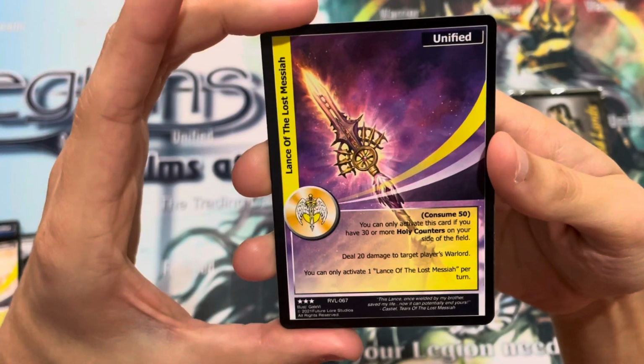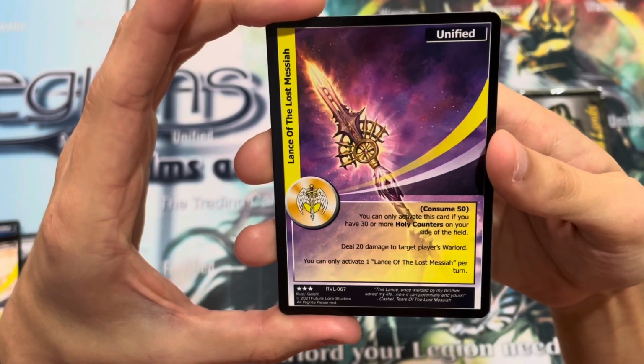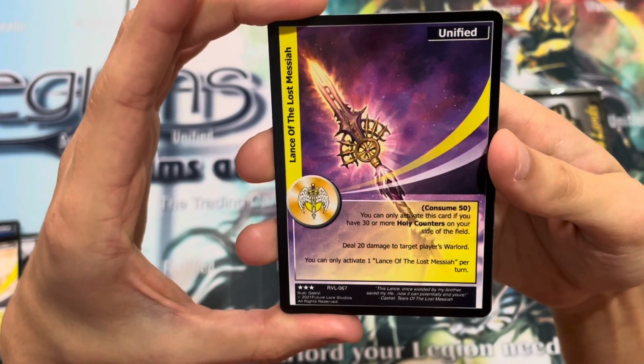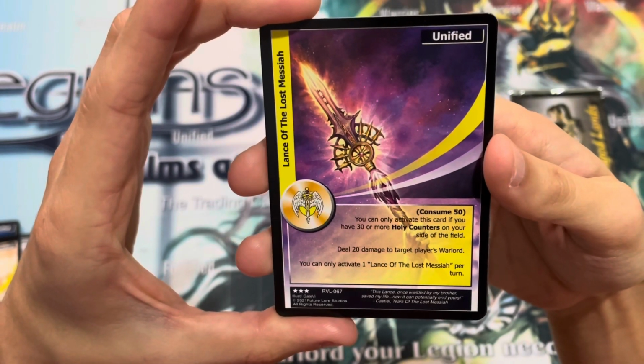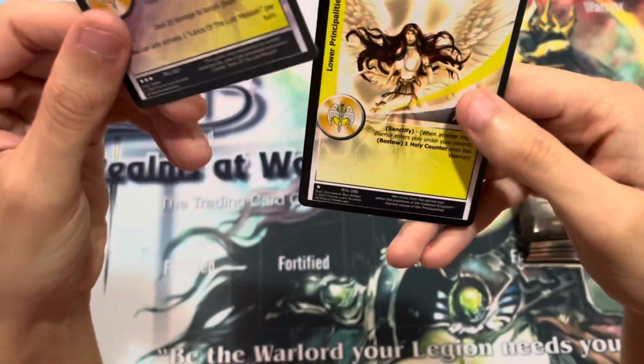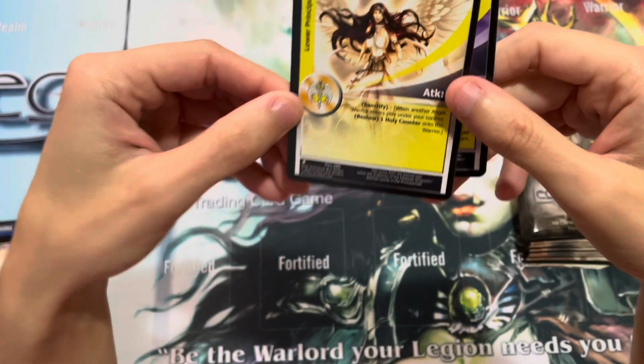Lance of the Lost Messiah. Consume 50. You can only activate this card if you have 30 or more holy counters on your side of the field. Deal 20 damage to a target player's warlord. You can only activate 1 Lance of Lost Messiah per turn. That's a lot of power. And then lower principalities token.